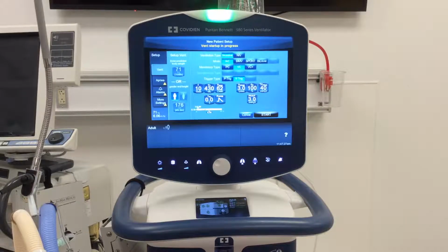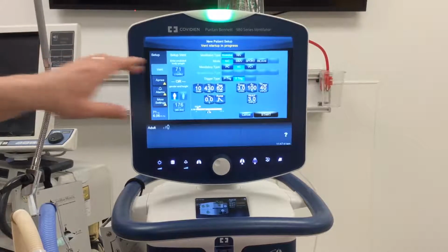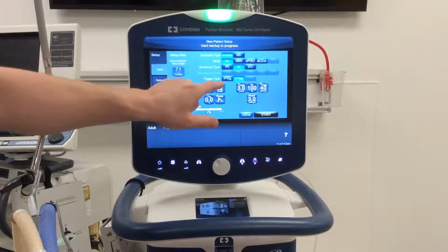It's volume targeted pressure control, so it goes up or down on pressure to get us where we need to go. It is quite basic, but once again, not really basic until we get into the tried and true, the volume control and pressure control here. Okay, so we're going to go ahead, I'm going to go with volume control.